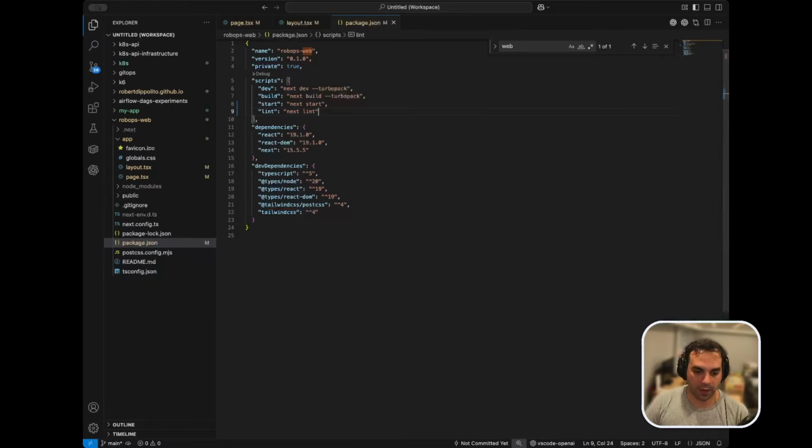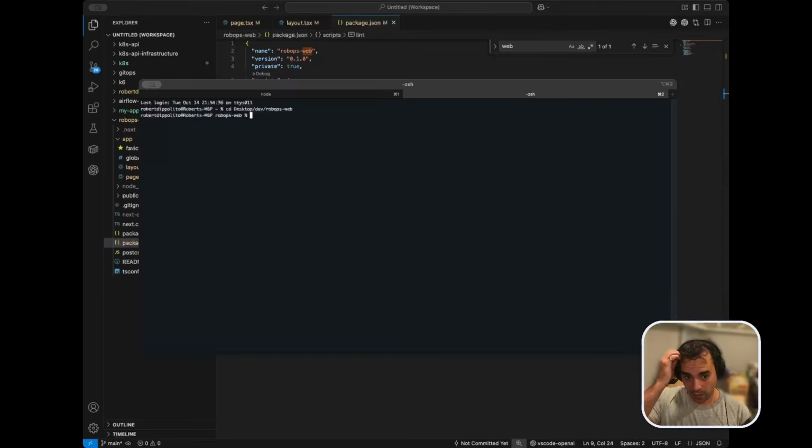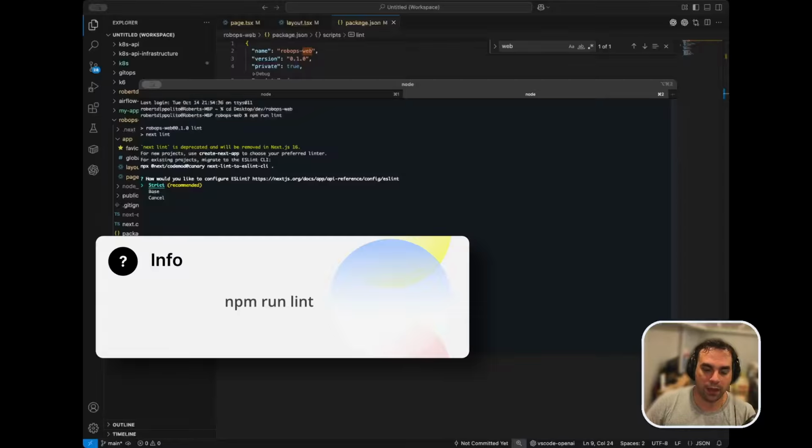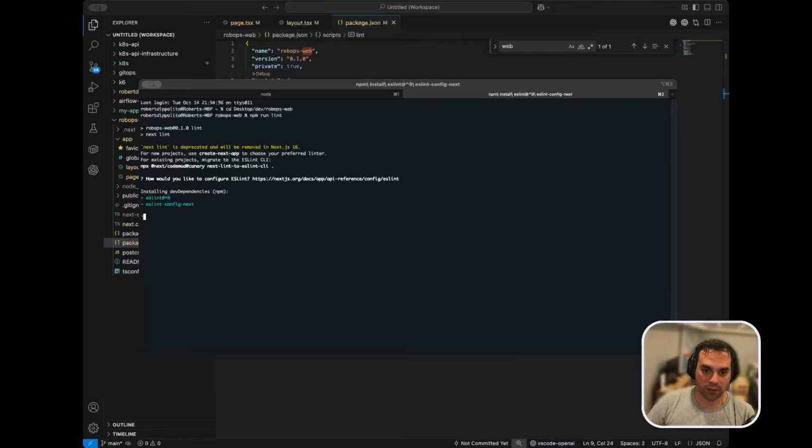And now if I go back to my terminal, I should be able to run npm run lint like this. And I'm going to enforce strict linting, and this is going to install the dependencies to set up my linting.